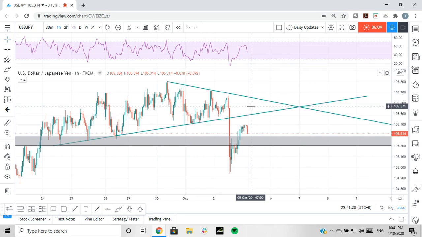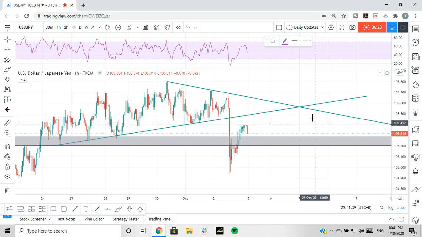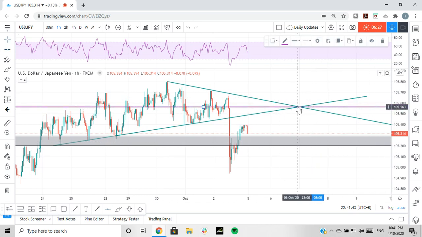There are two types of traders that will be looking into the bearish side of it. The first is the break of this trend line and waiting for the retest. This will be the first group of traders. The second group of traders is looking at this trend line for a continuation of the bear trend, to touch here and go down. So I want traders to draw an intersection and put a horizontal line across, so that you know that this level is going to be a very important level.